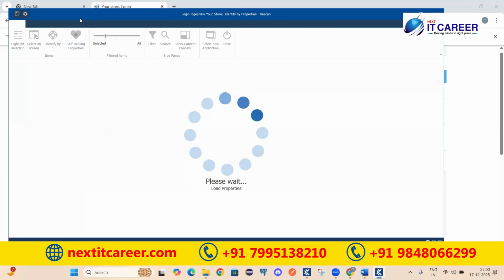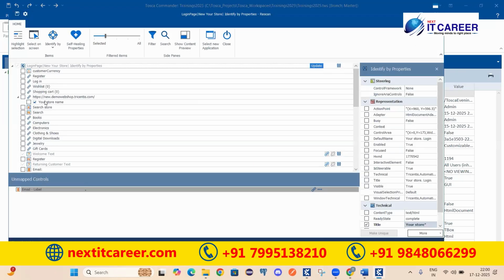With this rescan, Tosca would show whatever elements it has already had previously. It will try to map all those things, and if everything is correct, you won't get anything. But if some existing element has any issues, you will see the list of those elements in the unmapped controls under here. Whatever count you get, 1, 2, 3, 10, 20, out of those elements, all the ones that are not working fine on that page would be in unmapped controls.